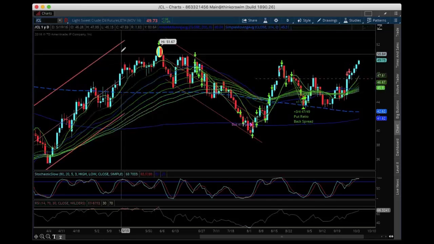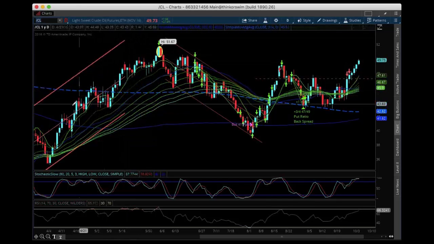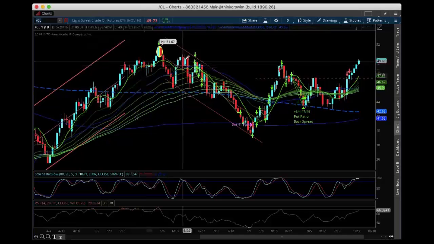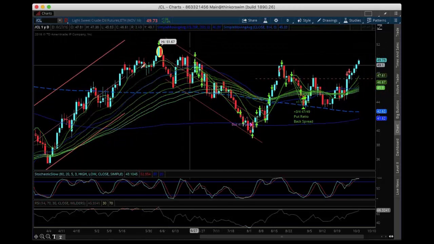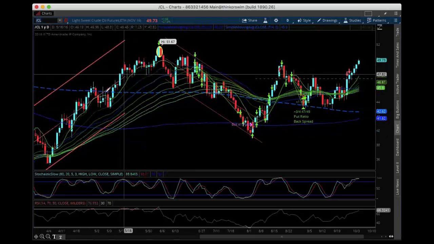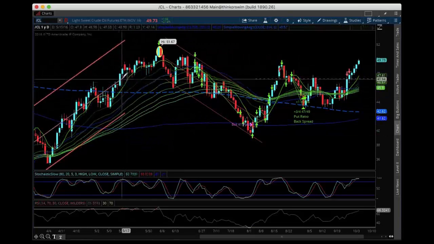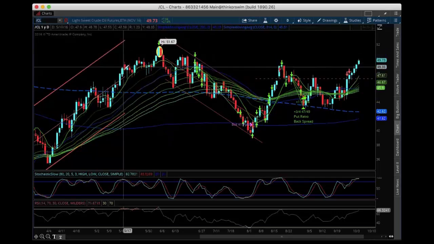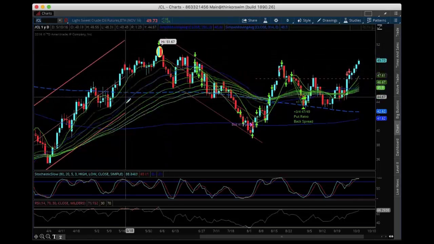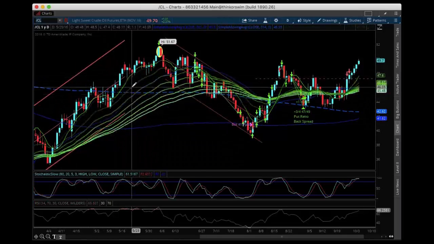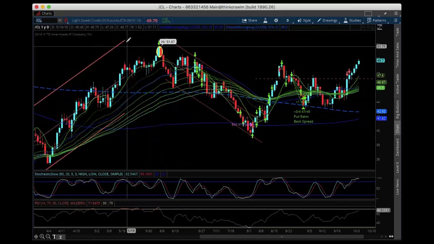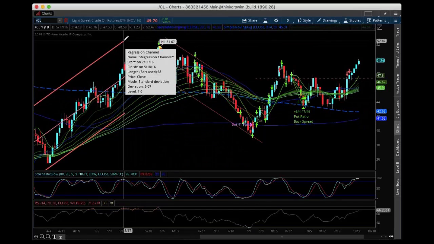For those of you who aren't familiar, standard deviation, you can run this on multiple trading platforms usually. This happens to be Thinkorswim. You just run the channel and it'll pick up the mean. Standard deviation is just trying to figure out where the upper and lower bands are from the mean. And so the 3 sigma rule would say that the majority of the time, this is set at actually 2 standard deviations. All right?